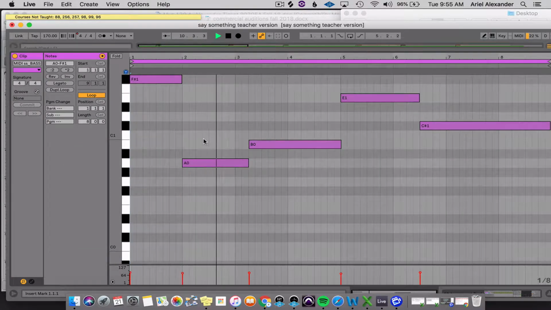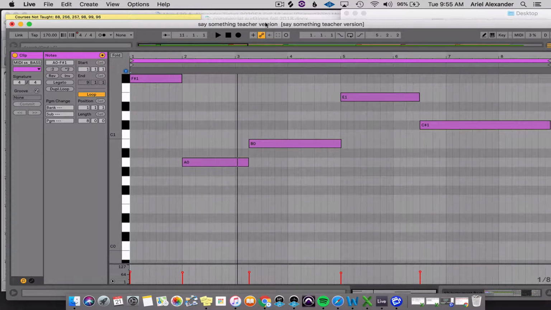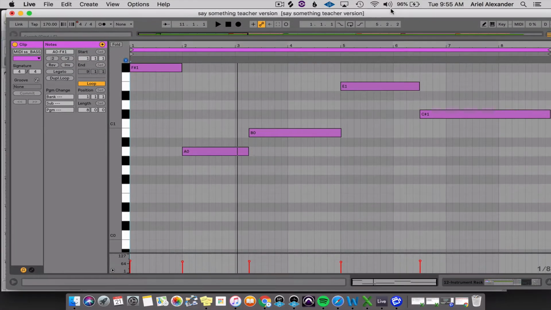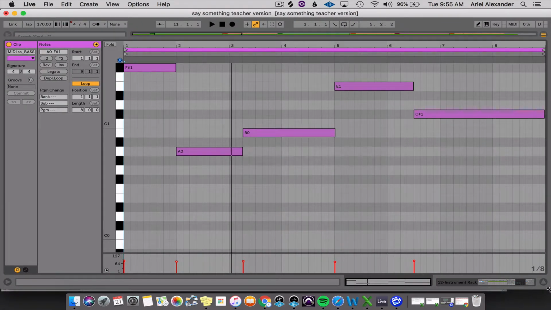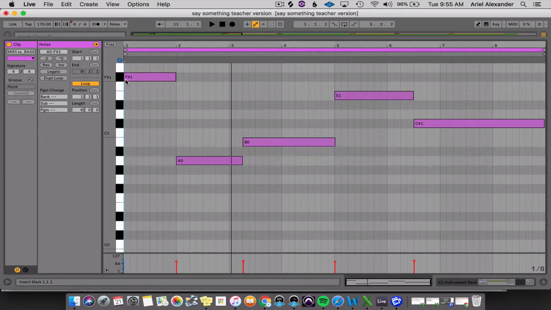Now, if you've listened to any of those drum and bass clips I've given you, you know that rarely do we hear a bass just play long notes like this in drum and bass. In drum and bass, usually we have an active bass. So, I want you guys to put your grid in 1/8, like I have, and you are going to take the same notes. Do not change the notes, but instead of having the F sharp here, for instance, play this whole measure, I'm going to shorten it, and I'm going to add some other attacks.